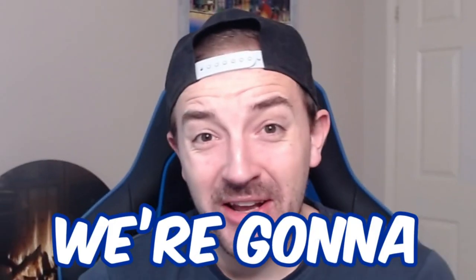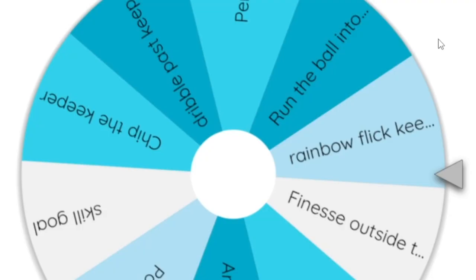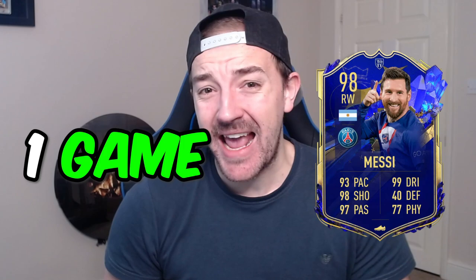Today we're going to score an amazing goal with every Messi card in FIFA Ultimate Team. Messi has 7 different cards in FIFA Ultimate Team, and today we are going to score an amazing goal with every single one. I have a spin wheel with various different goal types, and whichever we spin on whichever card is the challenge we have to do. We have one game to complete each goal. If we fail, we have to discard that Messi.